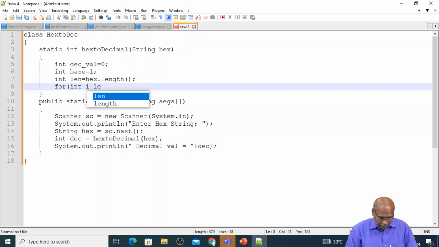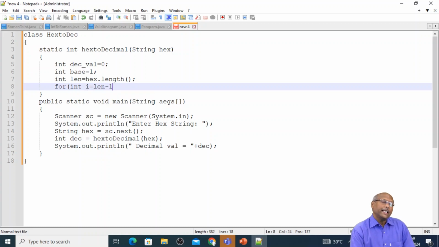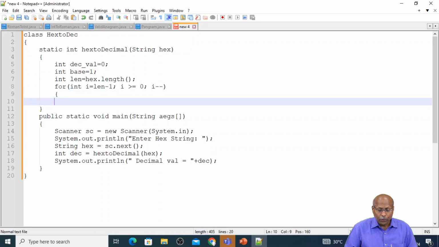Whatever the length I am getting, minus 1, because my index starts from 0, so that's why I will subtract 1, until i is greater than or equal to 0. If it is up to 0, continue, then i minus minus. Now this loop repeats from last to first, means right to left.